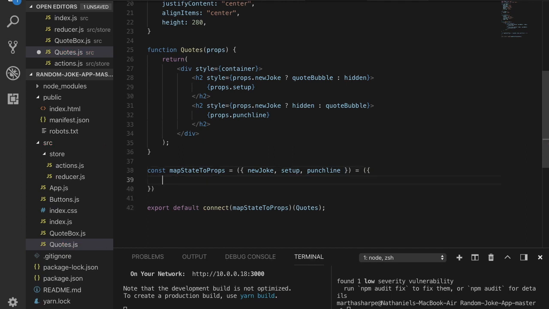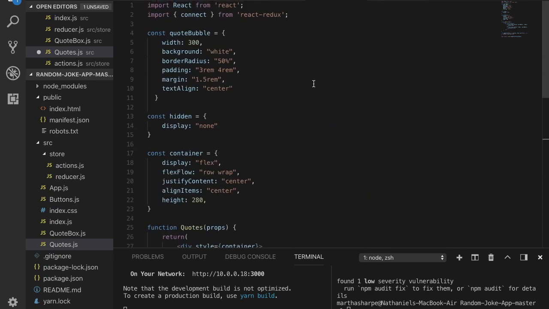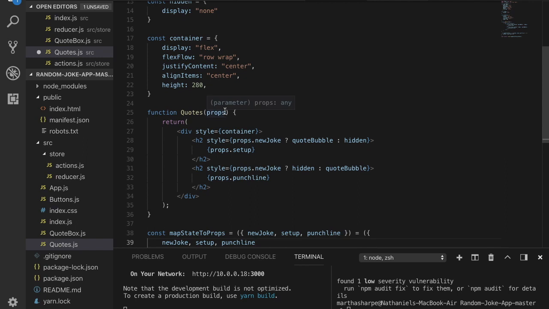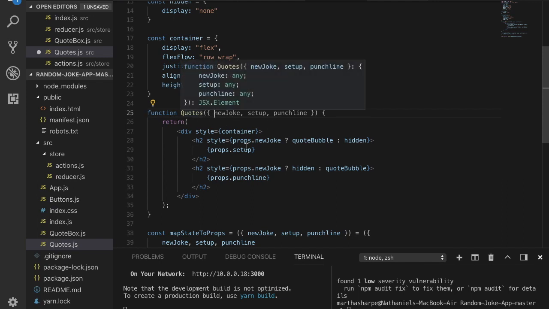Okay. And then all of these I can just copy paste here and also copy paste here for props. Okay. So there's the props I'm passing in. Wow. I didn't even do an arrow function here. How old school.